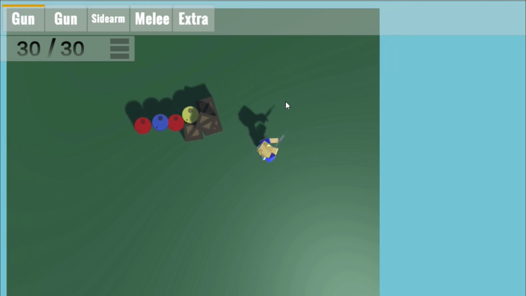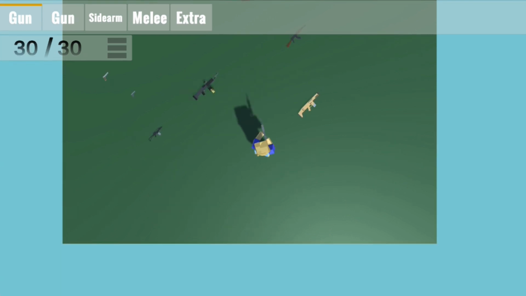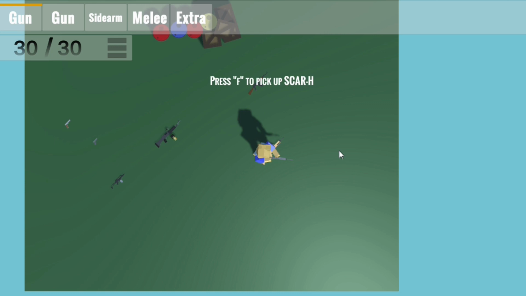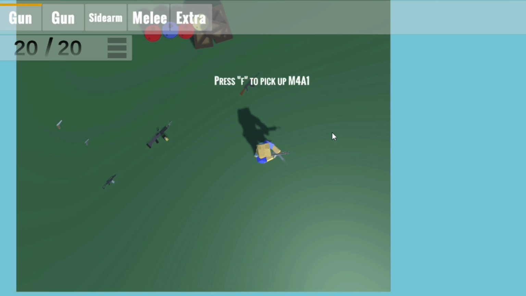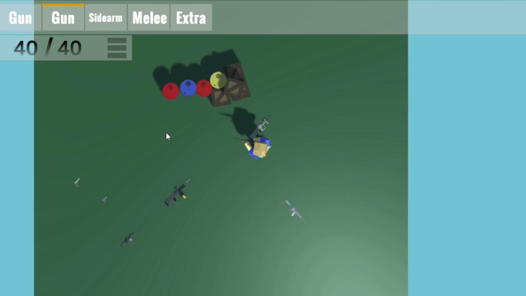Shooting took time to put together, but eventually it both worked and looked good. The hardest part though was making the inventory system for picking up weapons, switching them out, and using them. But after I got that, I pretty much had the hard part of the core gameplay done. I made 4 new gun models and rigged them up to my system. Now I have 8 working guns and 0 melee weapons or extras.